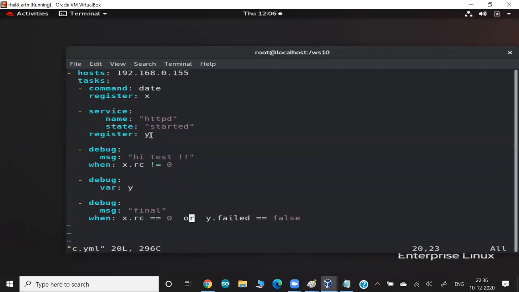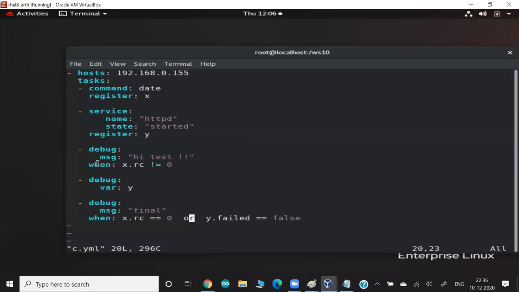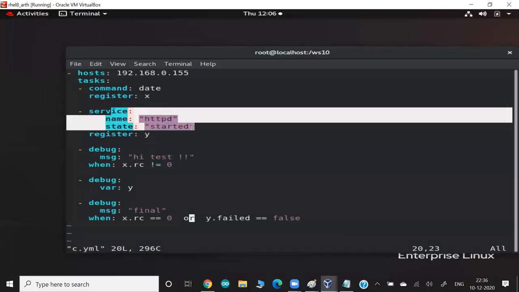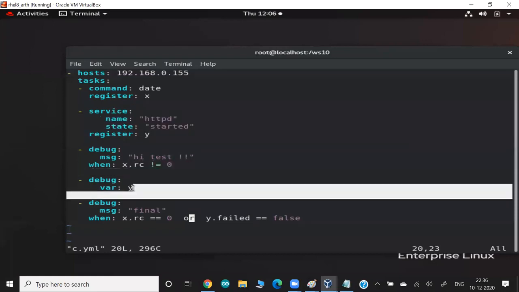This part is not interconnected. You might use another condition here. Maybe you can directly write the variable equals to something like this. But the answer is, if you use register, it will store your output. Now it is your choice where you want to use it. Do you want to use it in a condition? Do you want to print it? That would be your choice. Or you don't want to use it, then don't print it.